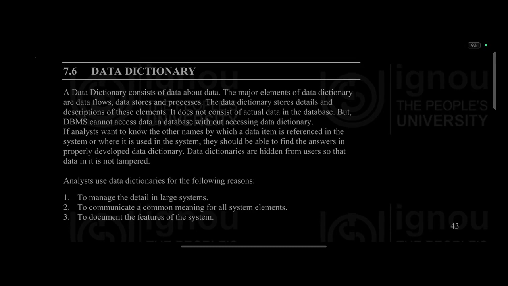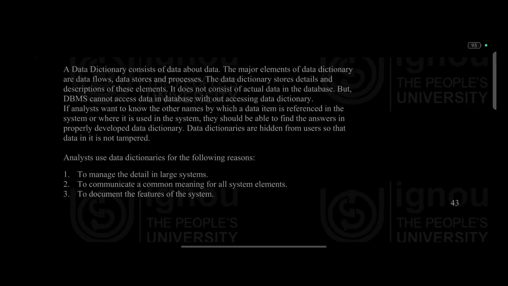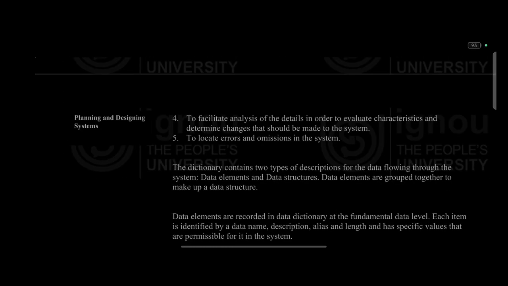Analysts use data dictionaries for the following reasons: to manage the detail in large systems, to communicate a common meaning for all system elements, to document the features of the system, to facilitate analysis of the details in order to evaluate characteristics and determine changes that should be made to the system, and to locate errors and omissions in the system.